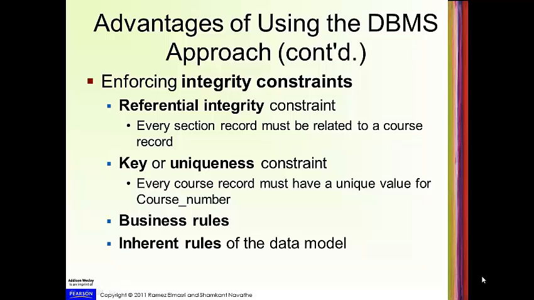Now, one of the advantages of using a DBMS is the ability to enforce integrity. Integrity refers to ensuring that our data in the database is clean, that it relates well together, and it conforms to what our business rules are. So when creating a database, we have the ability to create tables that have integrity constraints. One of the integrity constraints is referred to as referential integrity. This is the ability where we have primary keys on all of our tables, and that we can join these tables together appropriately where these joins find matches across the table.